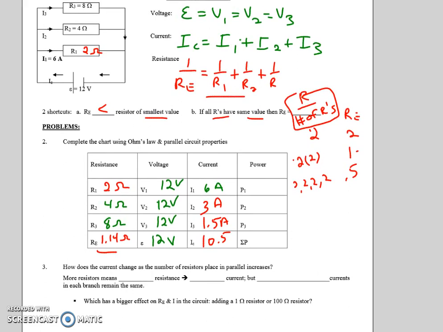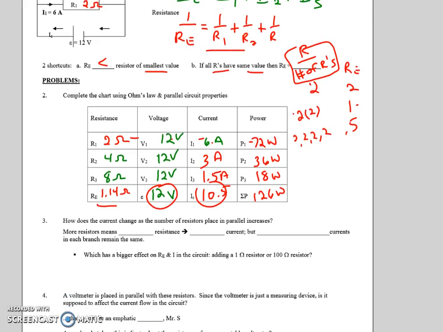All right, so let's finish up with this with power. The power output's pretty straightforward. Voltage times current: 72 watts, then 36 watts, then 1.5 times 12, I believe, is 18 watts. And so we see the most powerful one is the one with the most current, the one with the least resistance. That's what we learned when we first did simple circuits. Add them all up, we get 100, 110, 120, 126 watts. And if I do V times I, sure enough, I'll get 126 watts.